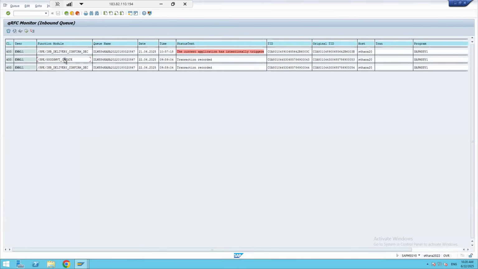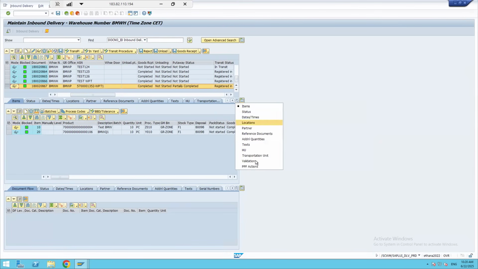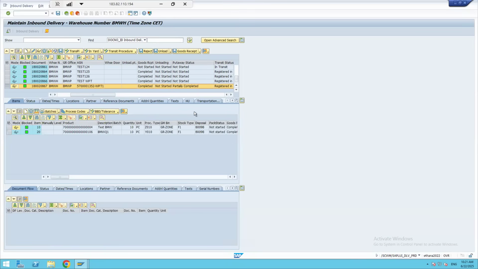Now what is this middle one that is creating? It is creating a GR in there. It is for two products, right? You did once for one product, and again you did for the second product. I think you did the GR for 2 lines, first 4 and then 6, for the inbound delivery. One is updating the information of GR, and it is updating the information of putaway for one of the items.